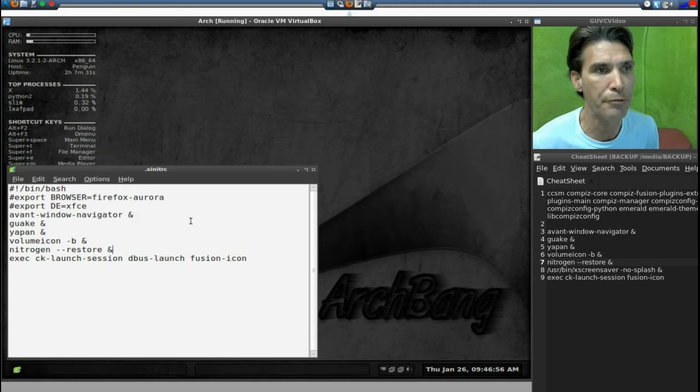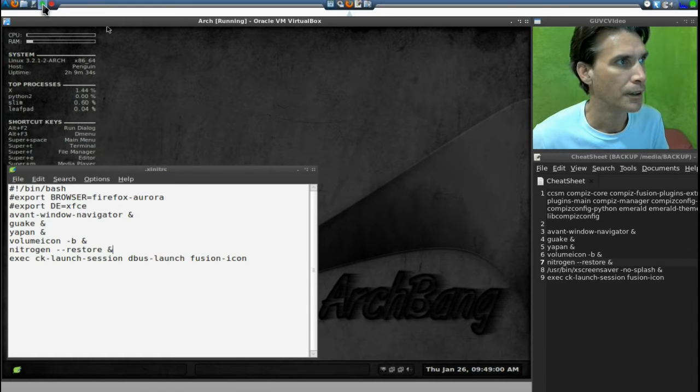Something else, if you decided to install X Screensaver, you are going to need to add /usr/bin/xscreensaver -no-splash with the ampersand. I didn't install that for this demonstration. Of further note, if you want Conky to run, you will have to add that.